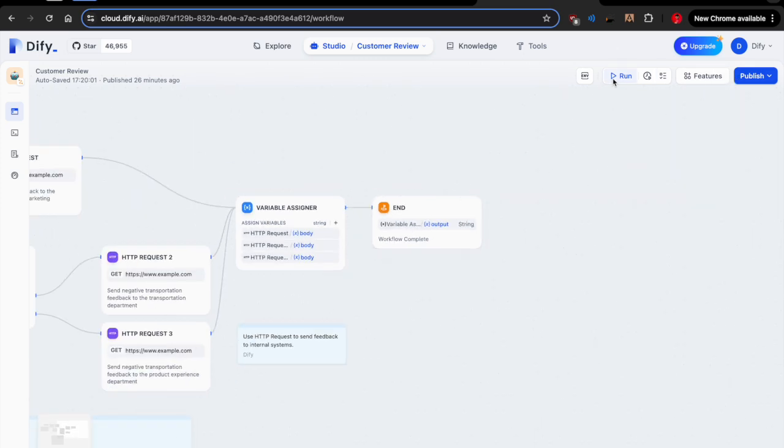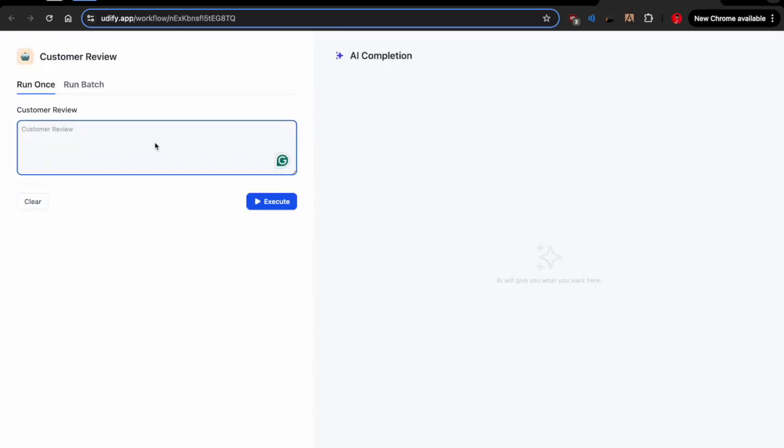Let's run this. Let's go, run app. For now, I'll give a positive review as rating.